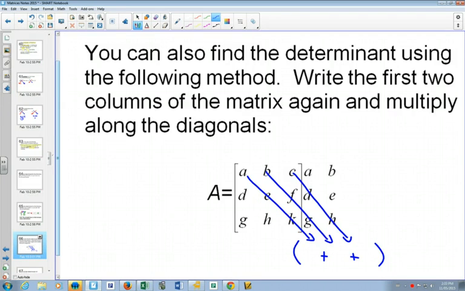Going backwards, the first diagonal will be here, multiply those ones together. Second diagonal will be here, multiply those ones together. And the third diagonal here, multiply those together, add those all up, and that's what you're going to be subtracting. And if you do the blue minus the red, you'll get the determinant, which is a lot quicker, in my opinion, than writing out the formula and figuring out the mini determinants along the way and using the formulas all the way through.